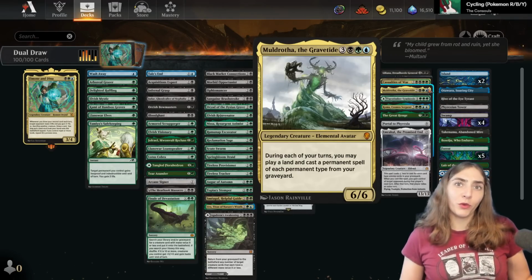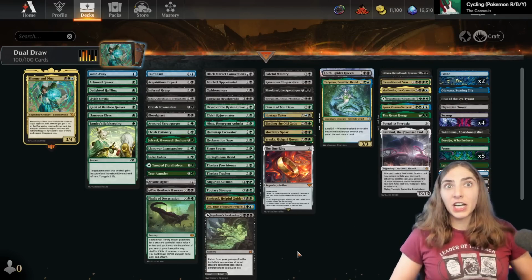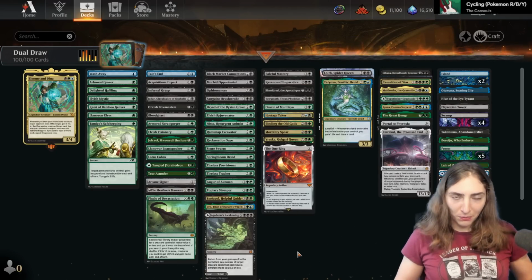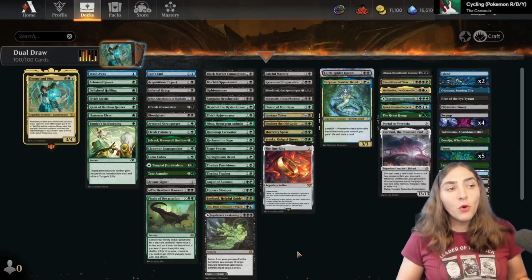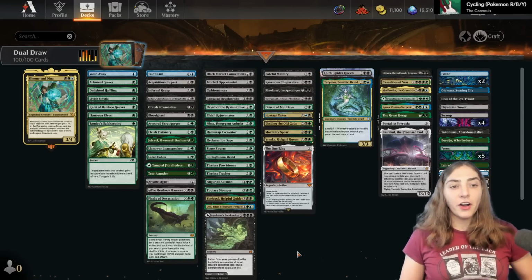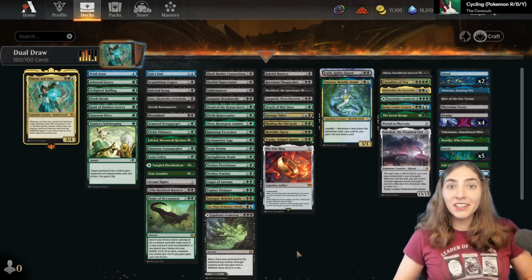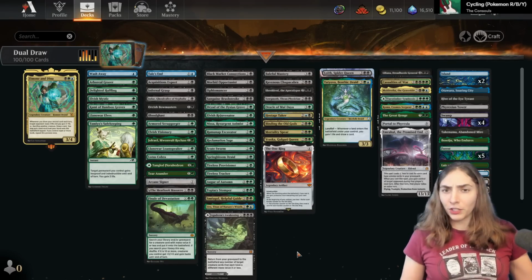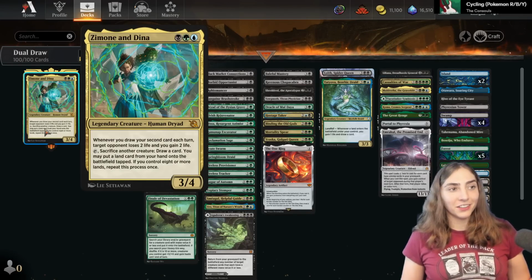I think Muldrotha is just a really cool card to have in a Sultai deck. You'll notice that a lot of people play Zimone and Dina with Emergent Ultimatum. I'm not building Emergent Ultimatum into this deck because I think it's a lot more fun to build around Zimone and Dina themselves, playing cards that are worth getting out into play, then sacrificing, drawing those cards, and then beating down your opponent either with your creatures themselves or just by draining them for 2 life at a time.